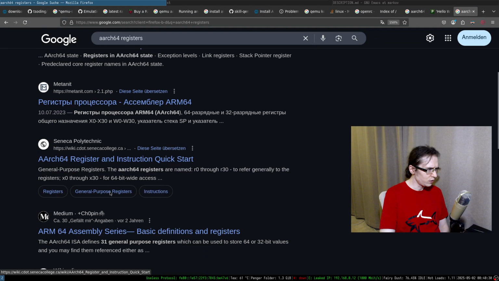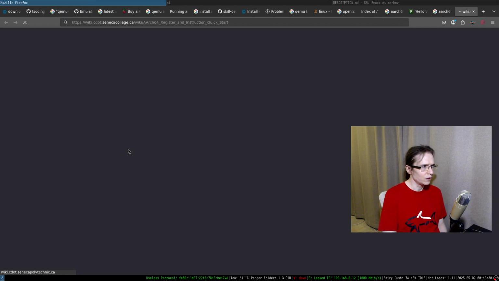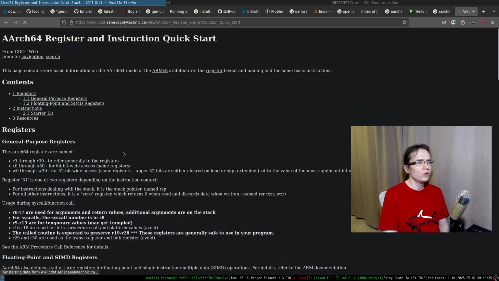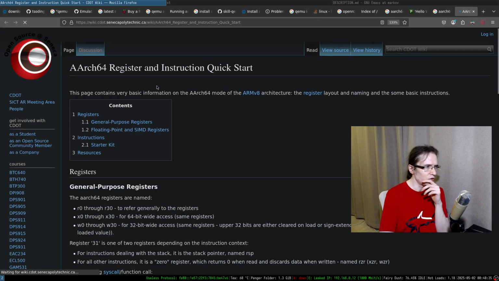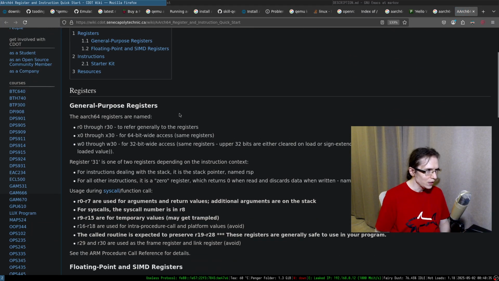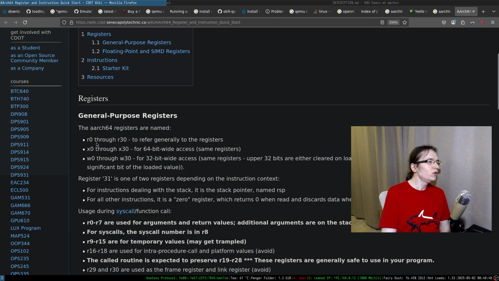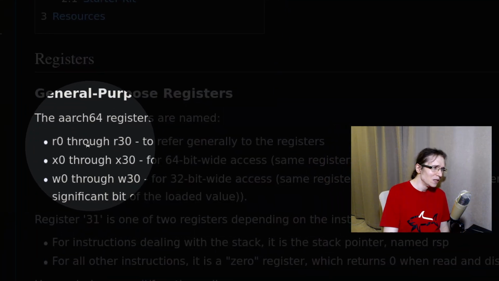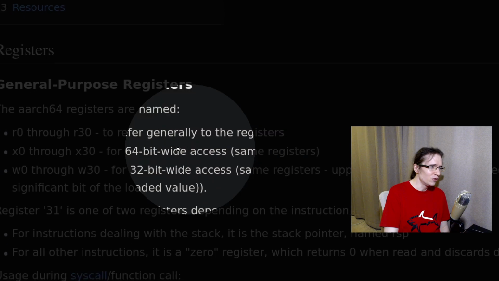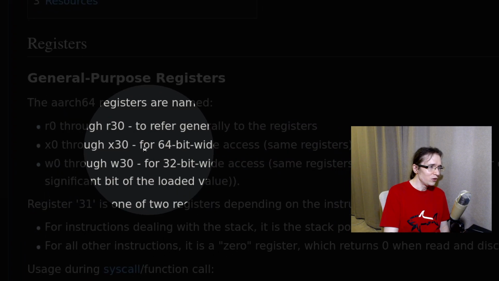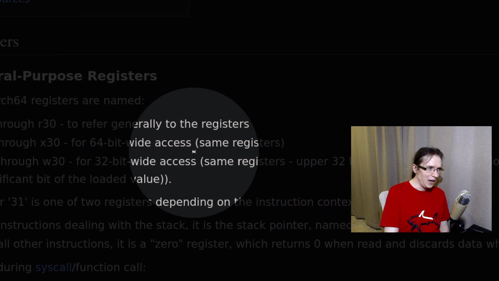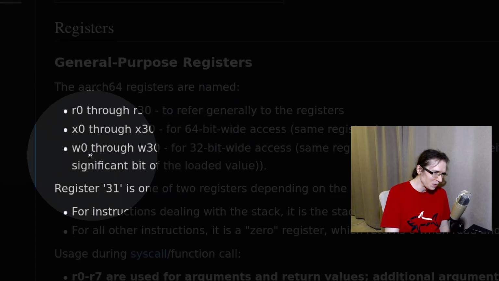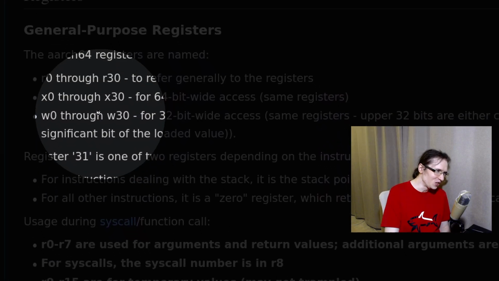There's one in Russian, so I'm going to open this one. This one is also closed. AArch64 registers and instructions quick start. So general, holy, 31 registers, referred to generally as the general-purpose registers. Then another 31 64-bit wide, accessing the same registers. Oh shit.